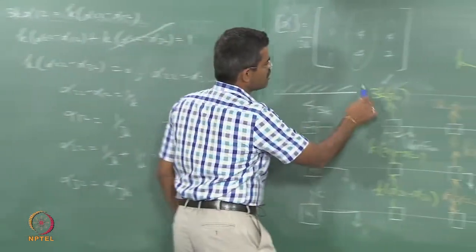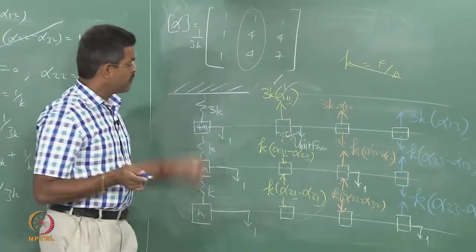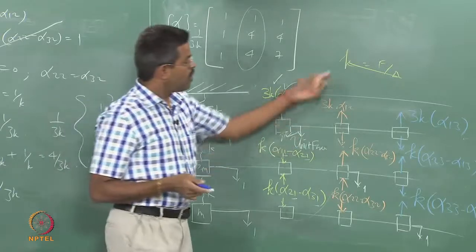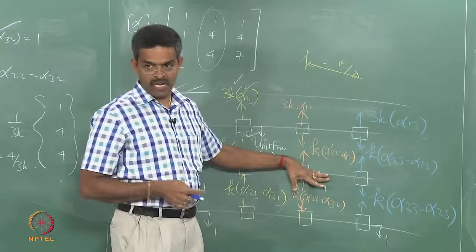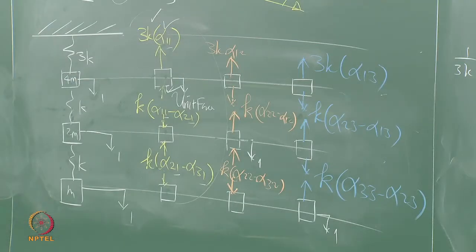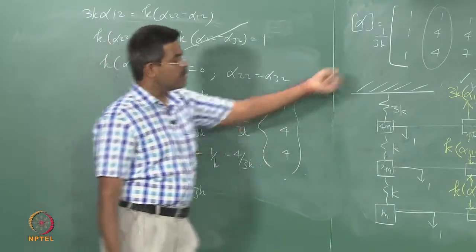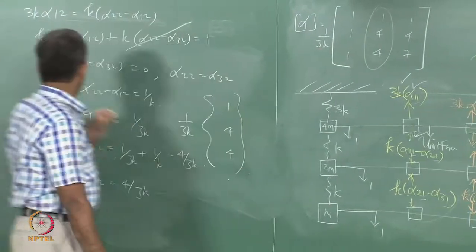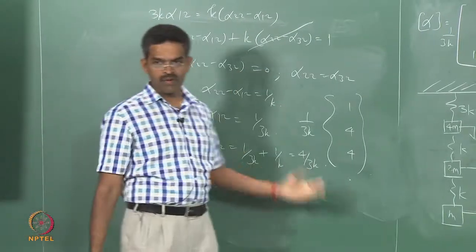In all these, the second subscript will be 1, indicating the force applied at the first degree of freedom. In all these, the second subscript will be 2, indicating force applied at the second degree, and similarly the third degree. So, this is the second catch. You do not mismatch the coefficients. Then of course, you can carefully write down the values and solve them. You will be able to get the alpha matrix which was otherwise obtained indirectly by assuming the springs in series etc., but this is a direct method of finding it.